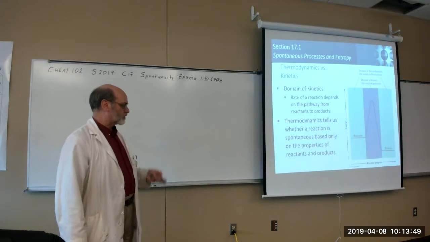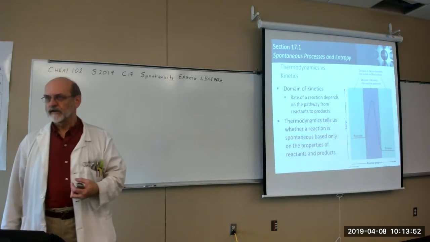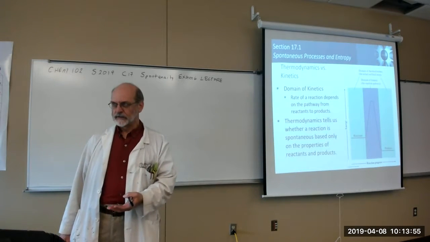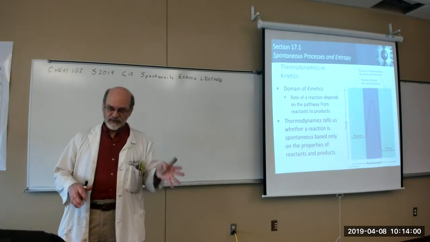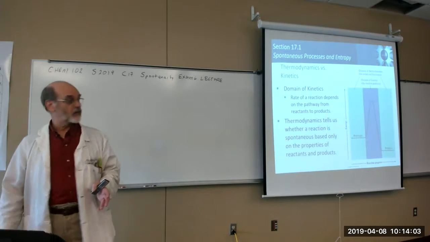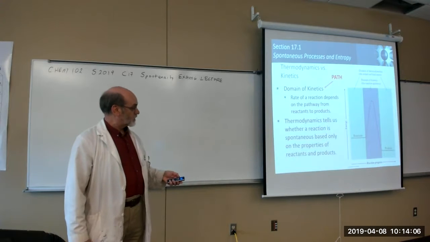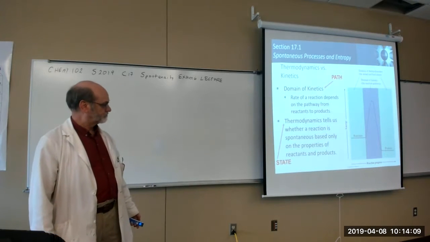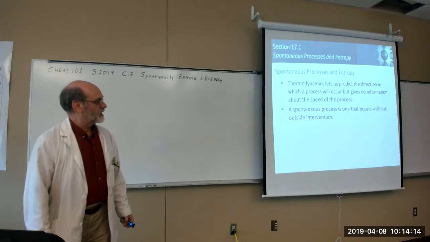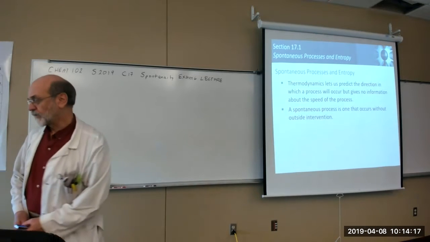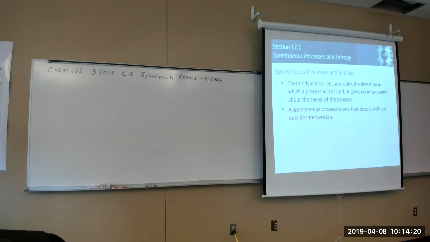When we talk about thermodynamics, we're basically talking about equilibrium processes. Does the reaction go spontaneously? And that only has to do with beginning and ending. It's a state function, whereas kinetics is a path function. Okay, thermodynamics allows us to predict the direction of the reaction. Is it going to be spontaneous forward or backwards? It can't be spontaneous both directions, right? That's sort of intuitive.